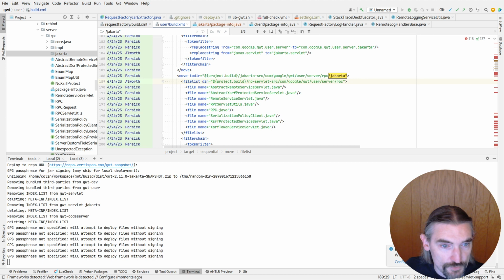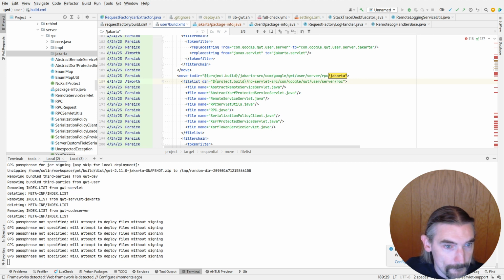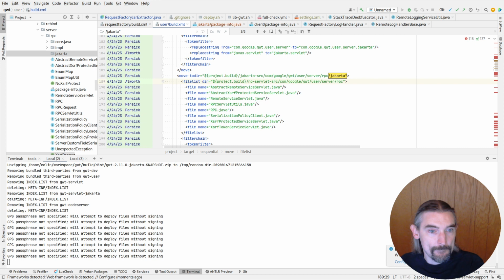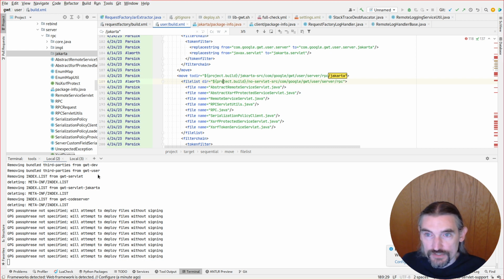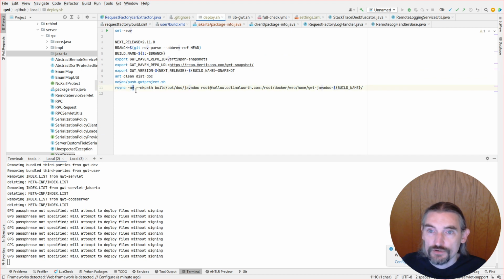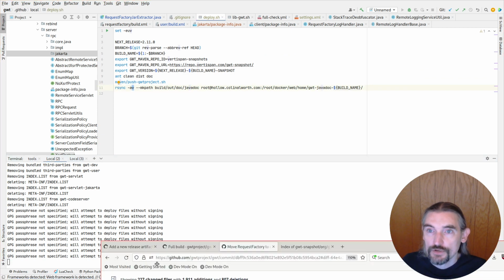Taking its sweet time here, I'm afraid. This is just generally a slow process. Probably I should make this verbose. Oh, I have a V. Okay, cool. So we should see some kind of logging here.